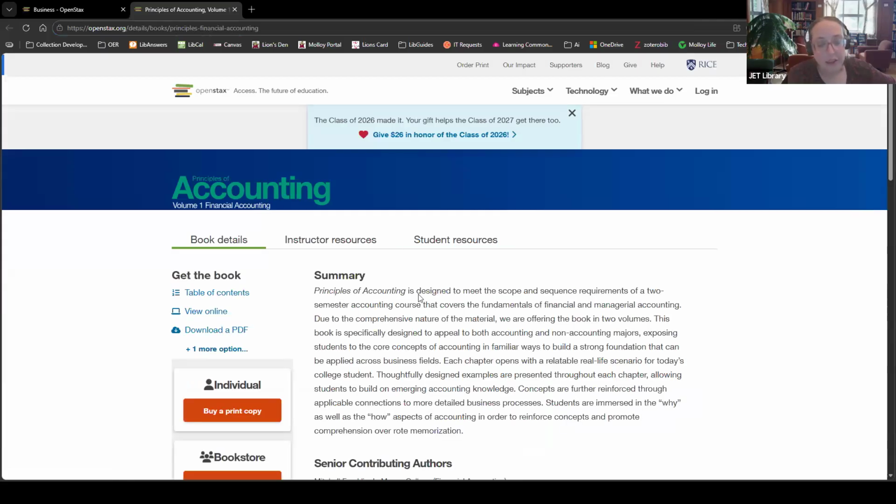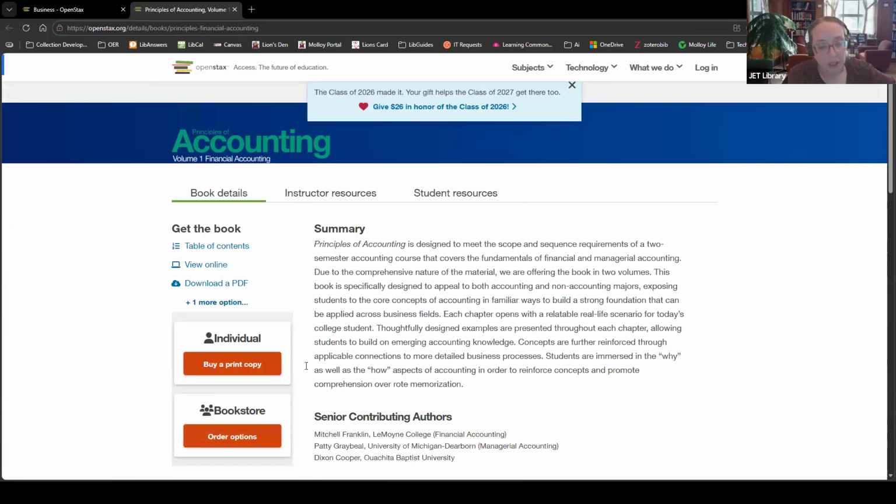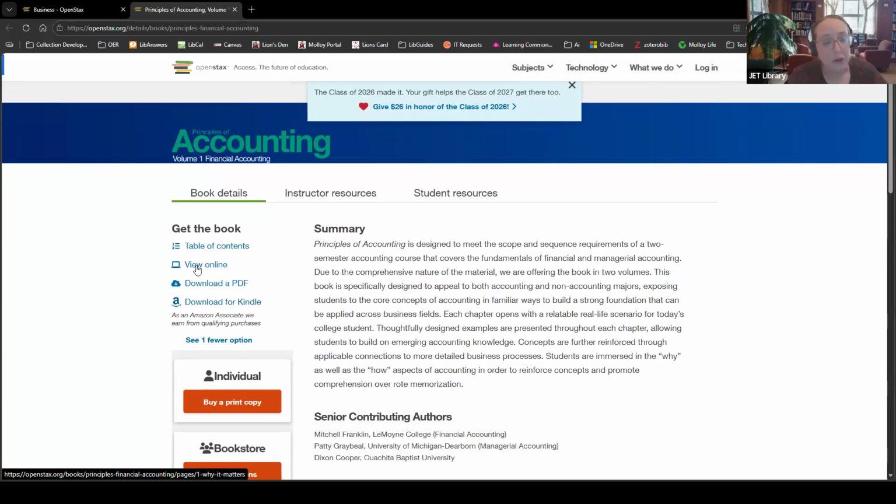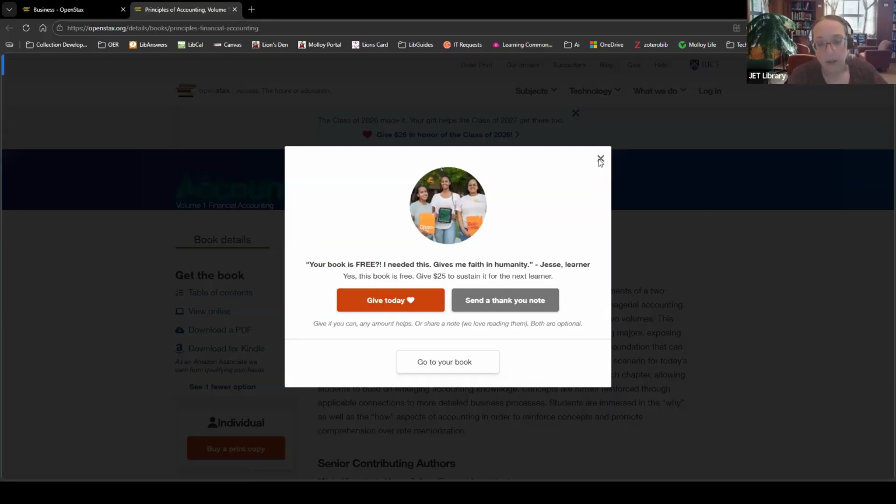So now you could see here, there's a couple of different ways you could do it. I can download the PDF right here, which would be the full text. Or students, depending if they have a Kindle or they want to read on their phone and they have the Kindle app, they can do that here. Or I can look through and view it online.